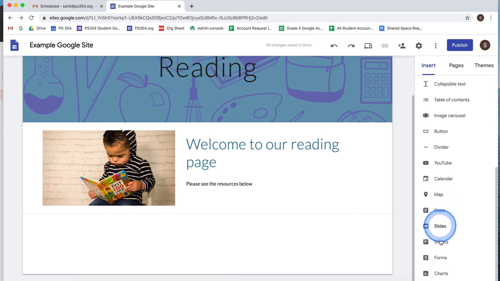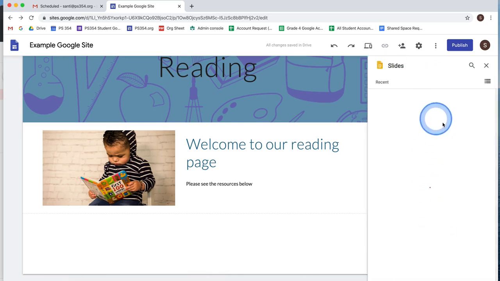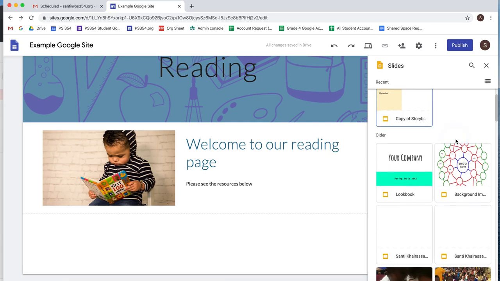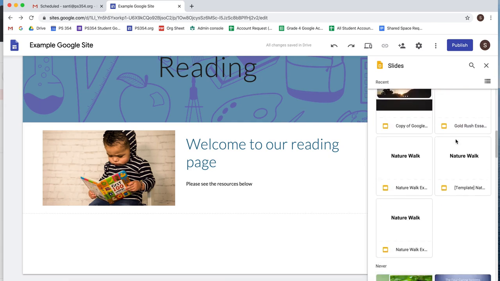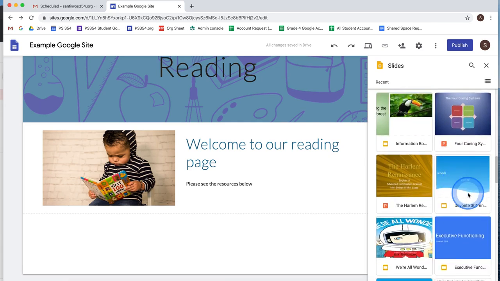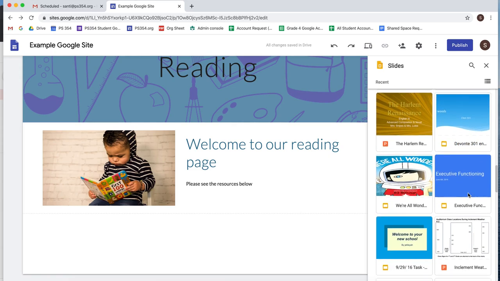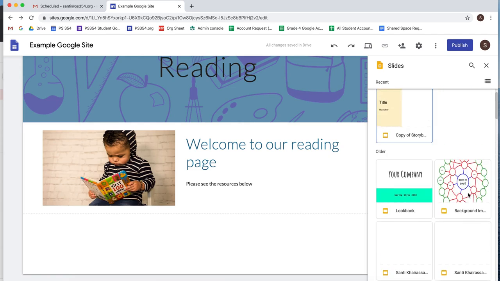Take a look. You can add a calendar, a map, you can add docs. Something people are adding are Google Slides, and I think that's a great idea, of your either PowerPoints or interactive whiteboard files, Promethean or Smartboard, where you export into a PowerPoint. You can bring that into Drive as a slide, and I think that's a great way to share your work for your students. So if I click on Slides, it's going to pull up all of the Google Slides that I have in my Google Drive right now. So let's say I click on one of these.